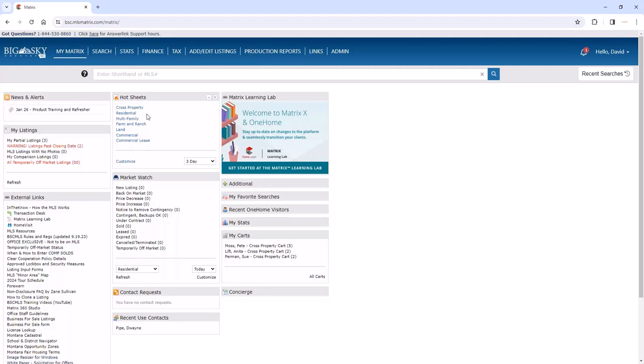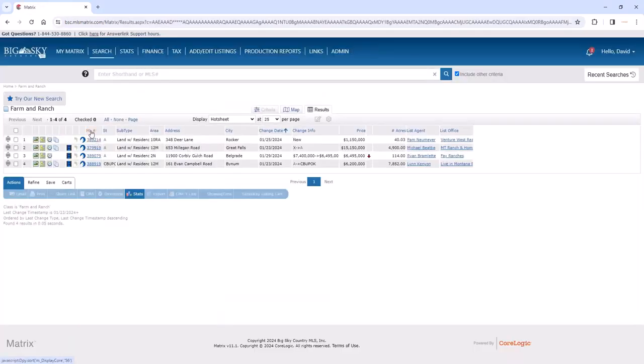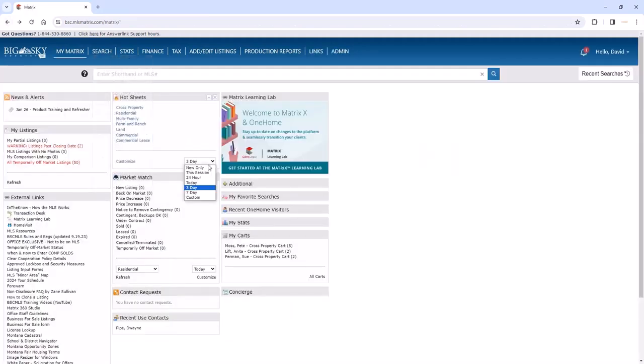each of them. So just as an example, let me show you how this typically works just as far as the workflow goes. So let's say I have Farm and Ranch, and I want to see all of the activity for Farm and Ranch over the last, let's say 7 days. Maybe I've been away for 7 days, so I select Farm and Ranch, and I see over the last 7 days, we can see there's been 4 status changes, price changes, etc. 4 changes essentially. So that's how we would run a hot sheet, is choose how far back we want to go to see that activity, and then of course which property type that we'd like to see that activity for.